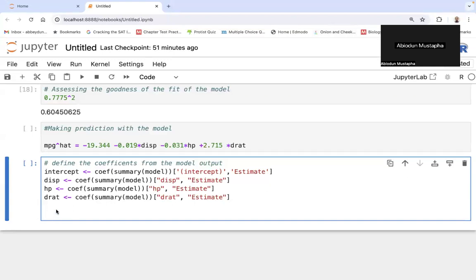So now I've actually written the displacement coefficient summary model, the HP coefficient summary model, HP estimate. So this is how we should use the formula.